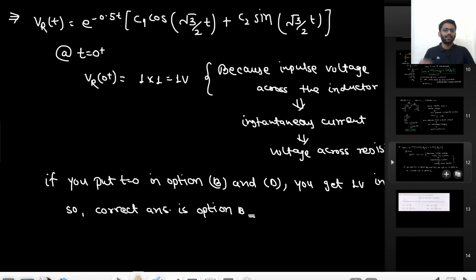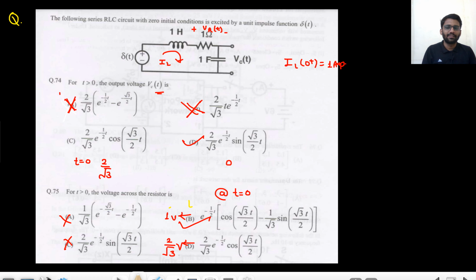Well and good. So in the exam, what will I see? First, I need to calculate VC(t). Okay, impulse voltage is there. I need to have more concentration now. Impulse voltage will be there across the inductor. It will generate an instantaneous current, but the current is finite. So VC(0+) will remain 0 only. Since I have checked the damping, it is underdamped, that means it will have sinusoid or cosinusoid. Options A and B are cut. Options C and D are remaining. VC(0+) is 0 volt, so it has to be sinusoid. Option D is correct. In case of resistor voltage, since there is an instantaneous current of 1 ampere, 1 volt will be there across the resistor, and it should have sinusoid and cosinusoid.